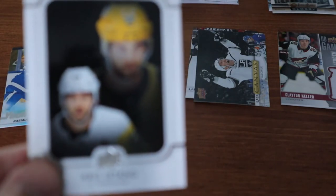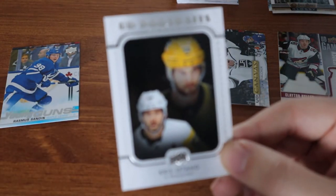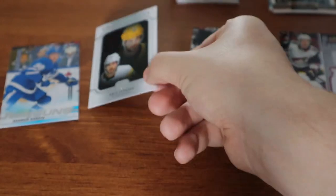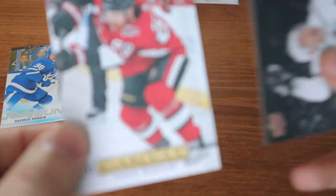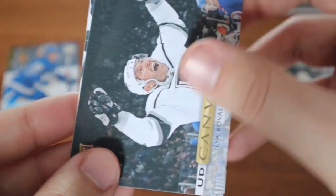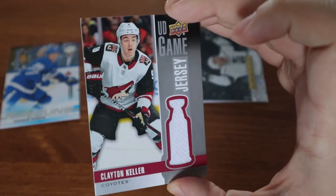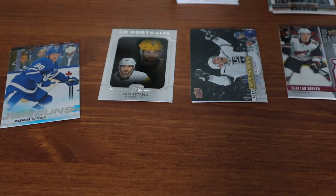Portraits for Chris Letang. Now, at the time I'm recording this video, why is the camera not focusing? At the time I'm recording this video, I'm not 100% sure if I have a PC of his or not, but I am starting to get some more cards of his. We have a canvas card for Boddicker, and we have a canvas card for Kovalchuk. I already have Boddicker, so Kovalchuk is at least a good one. And we have a jersey card for Clayton Keller, which, as I mentioned, I PC. I've been getting a lot more of his cards. Huge, huge, huge fan. So that, for me, is really exciting. I'm really excited to see what else I can get.